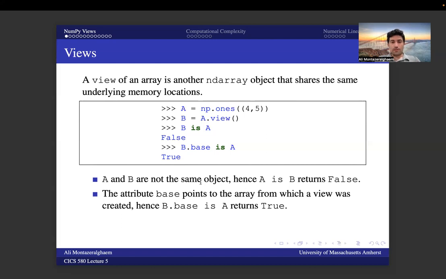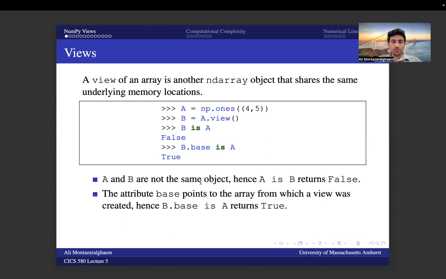So if we get a view from an array, the base of the new array should be the array from which we created the view.